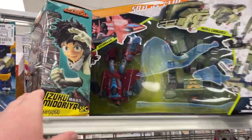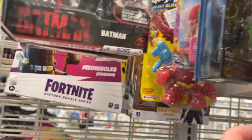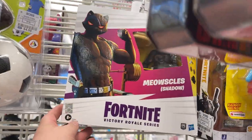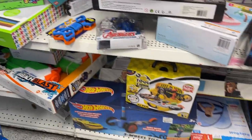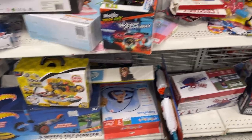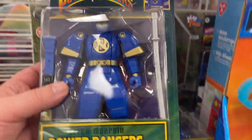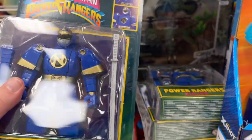Hello YouTube, we are back at Ross for Less in the Concord Mills area. Got all kinds of Fortnite figures, muscles, some Jazwares as well, many Batman characters. Just doing a little look through. Got some Hot Wheels, a little Hot Wheels scooter - I didn't even know that was a thing. Power Rangers fans, we got some ninja going for $3.99 - that's not a bad deal on that figure.